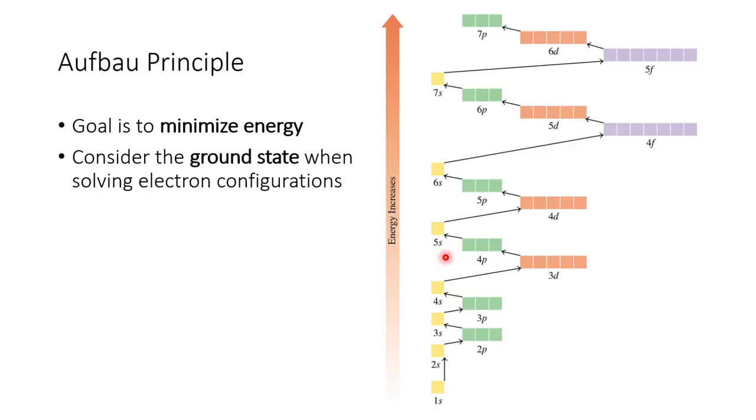If that is confusing to you, and it is often confusing to me, I prefer this because you can see the increasing energy and it looks more like a graph that I'm used to. Again, just pick whichever one makes the most sense to you. Here you see the 1s to 2s, 2p, 3s, 3p, 4s, 3d, 4p. So it follows the same snake pattern as the previous one. It just is vertical instead of at an angle.